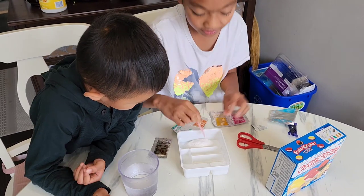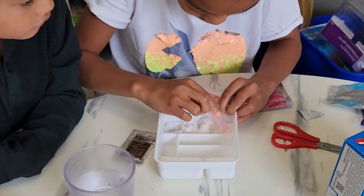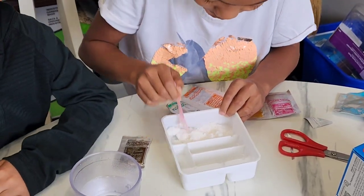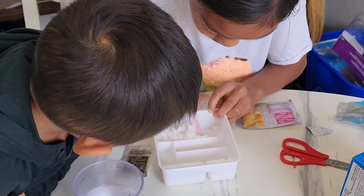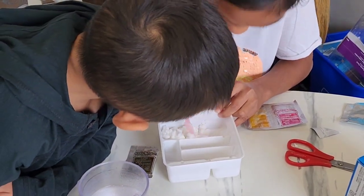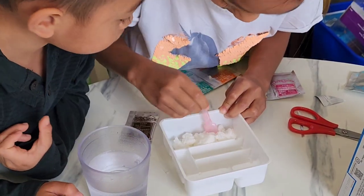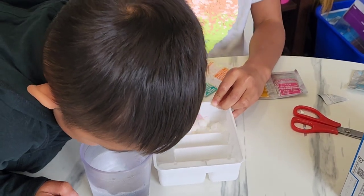Now time to mix. It smells good. Smell it. Mix it all. Still see powder. Almost done. Oh no. Oops. Oh no. So we have the rice done.